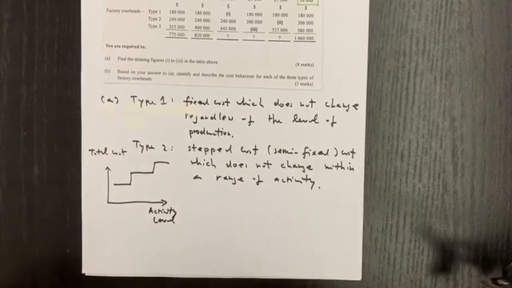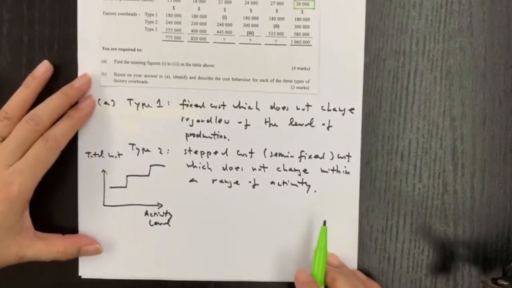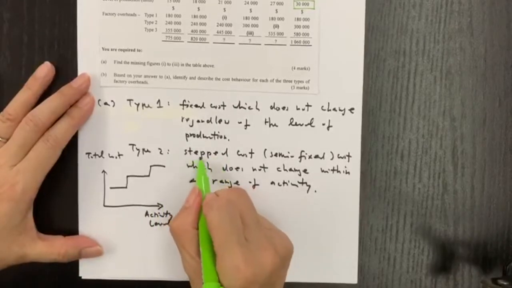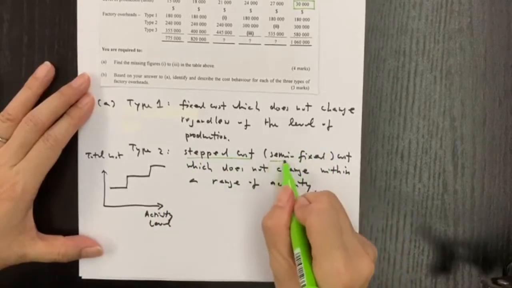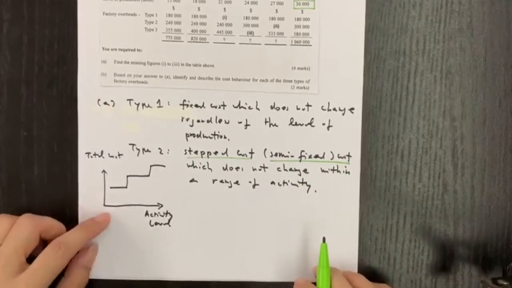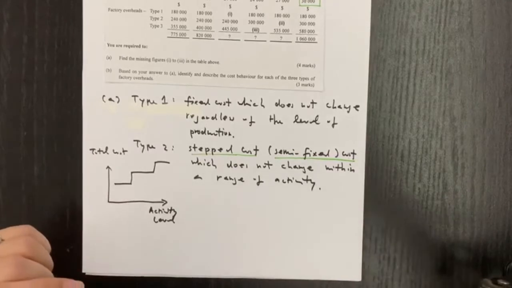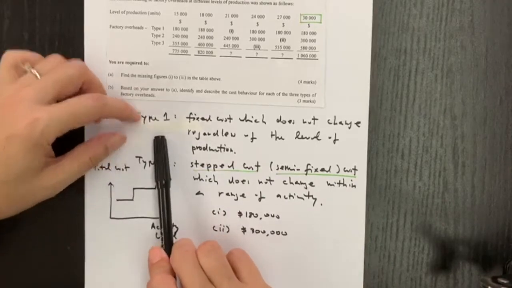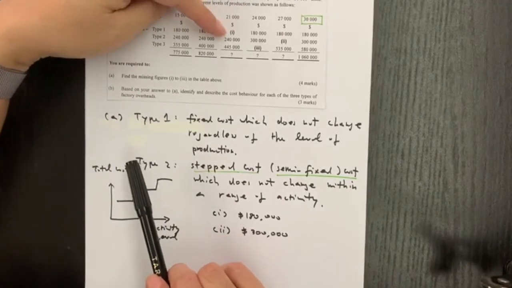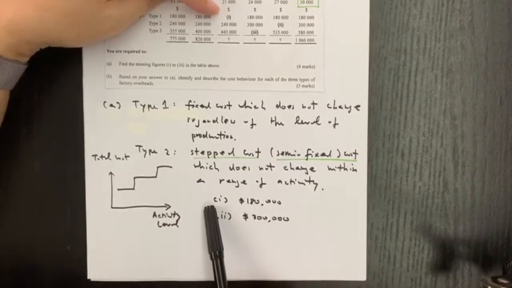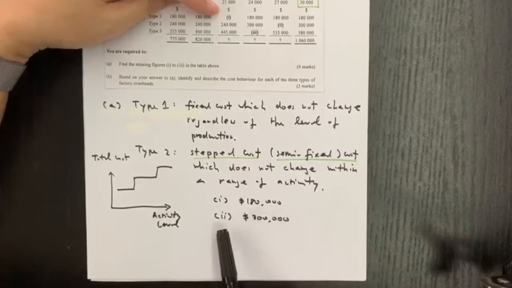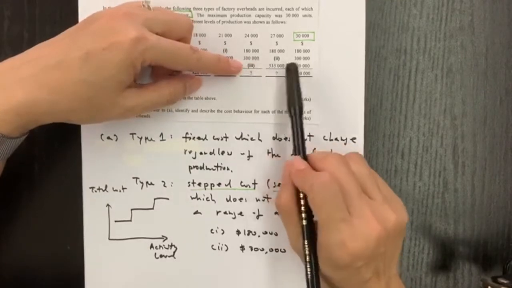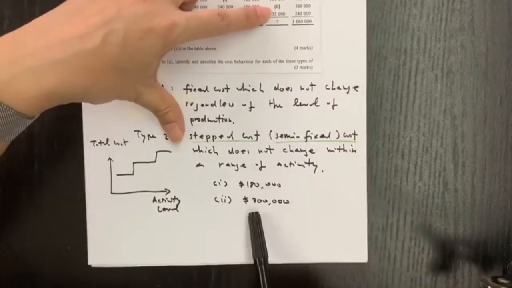Okay, so we don't have this in my example previously, but anyway, from this question we learn another costs, which is stepped costs, and we call that semi-fixed costs, and this is a diagram for stepped costs. Okay, so after we have identified the cost behavior for type 1, since it is fixed, the answer to part 1 here should be the same, 180,000. So here is the answer for part 1, type 1, 180,000. And then for type 2, point 2 here, it is a kind of stepped cost. So this is 300,000, 300,000. So for point 2 here, also 300,000.